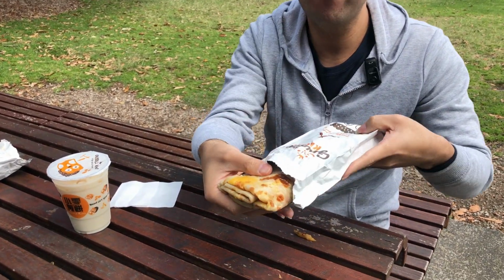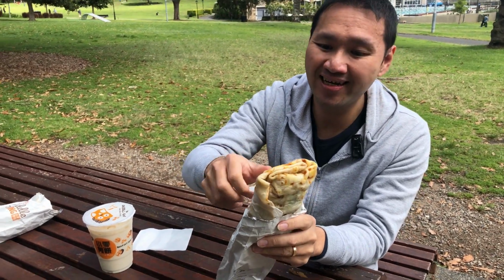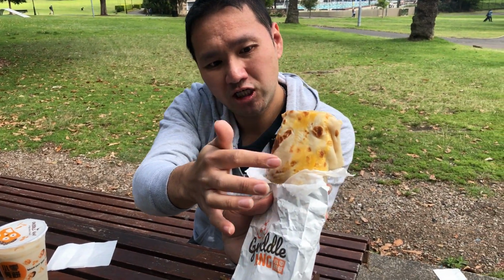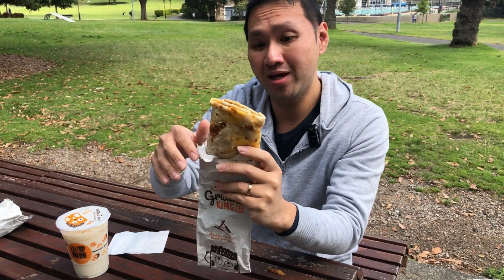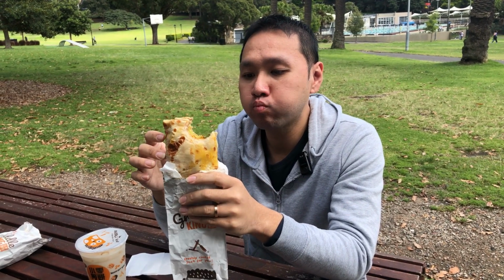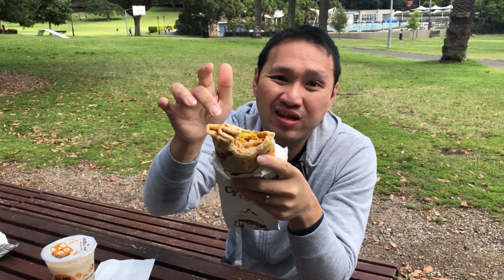The texture is quite the same. Like a kebab, but with a crepe inside, like a tortilla. I can see the egg inside there, the layer, kind of yellowish, yeah. Okay, here you go, the first bite of the beef cumin for the lunch jianbing. Well, I haven't tasted anything in the first bite. It's only lettuce in the first bite, so.